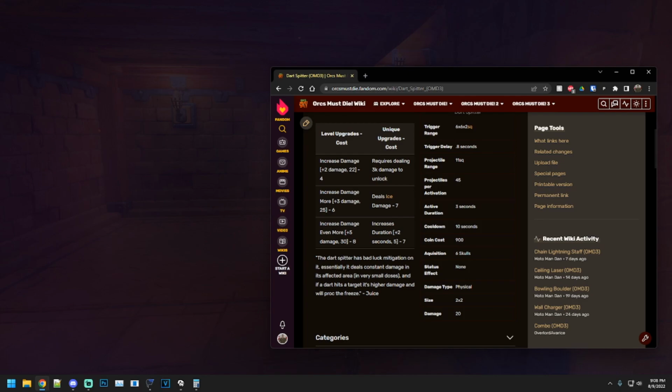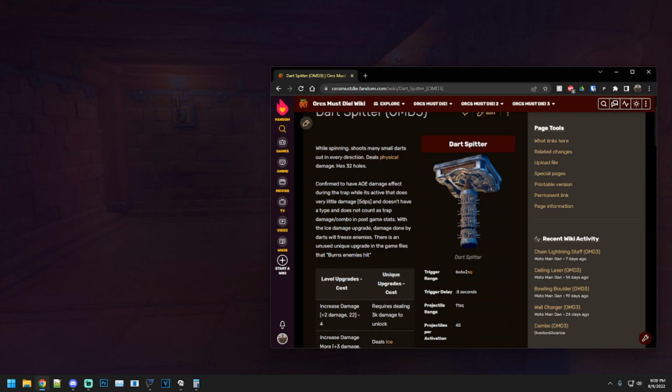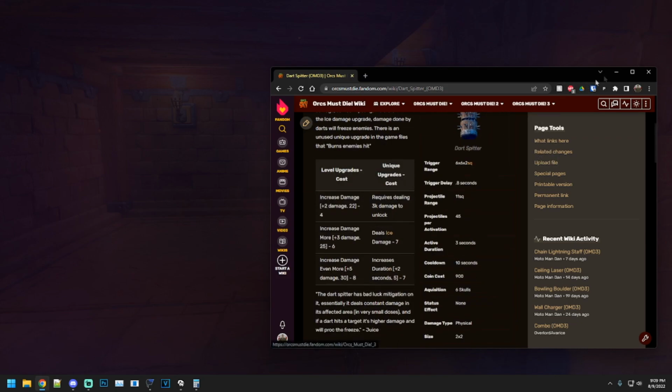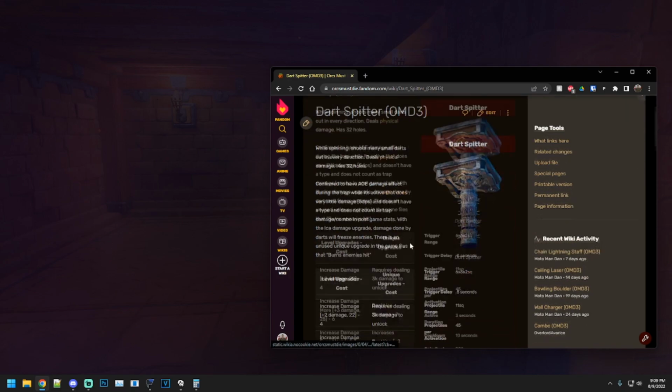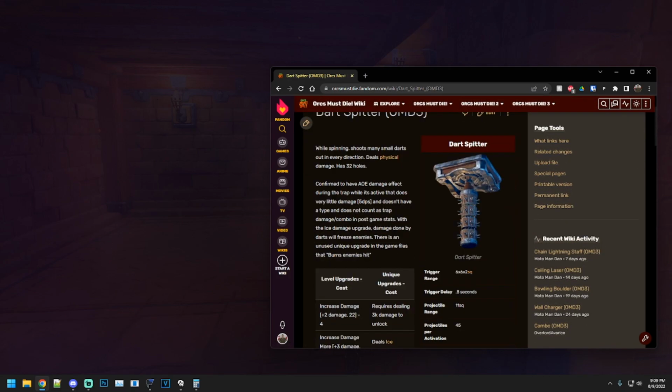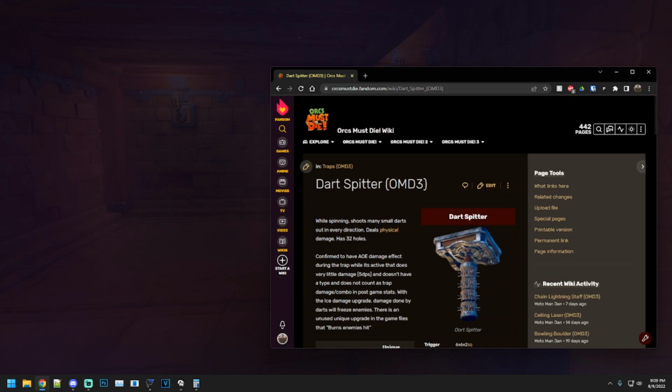So essentially that's where you're seeing the small trickles of damage that can add up. That being said, maybe the duration is better because you'll have more of that 5 DPS underneath everything else. And that's why we saw the Light Orc take 25 damage, even though he never got hit by a single dart, because of that bad luck mitigation. So, is it pretty good? I think it's pretty good. Anyways, so that's the Dart Spitter for you for Orcs Must Die 3.